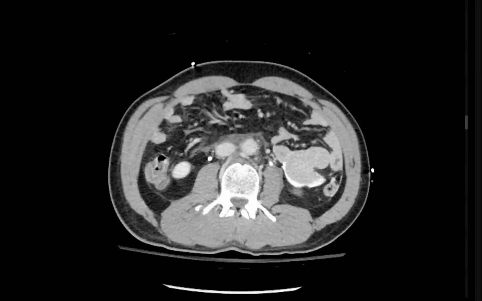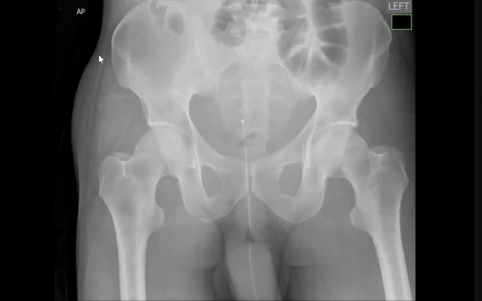Also, this is an extra case for you since you are the coordinator. Okay, another case of trauma. What do you see? Okay, so this is a frontal radiograph of the pelvis of a skeletally mature trauma patient. There is a urinary bladder catheter in place. I would like to look for any evidence of fracture, which I cannot see. There is no... what about the hip joint? The pubic rami?